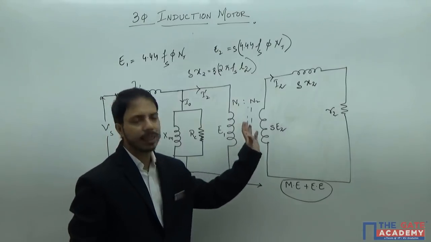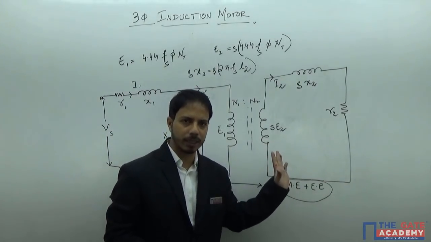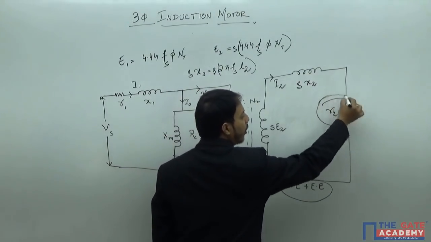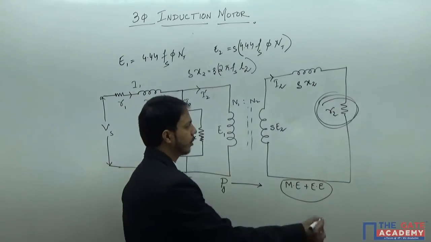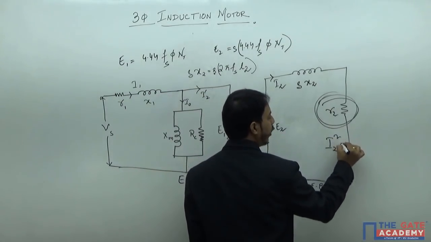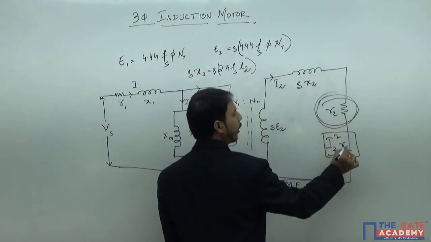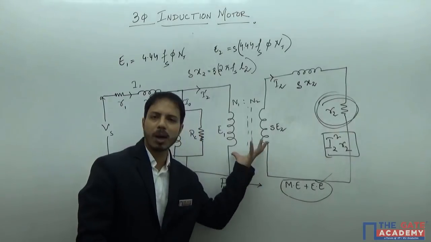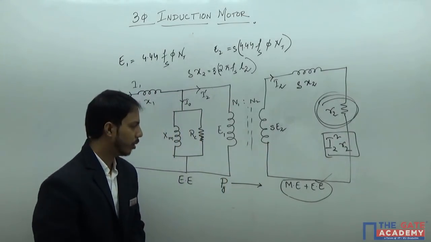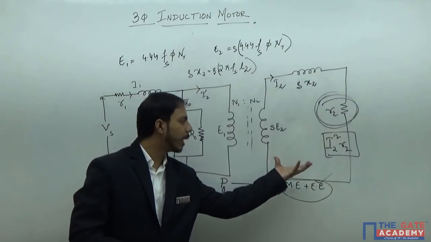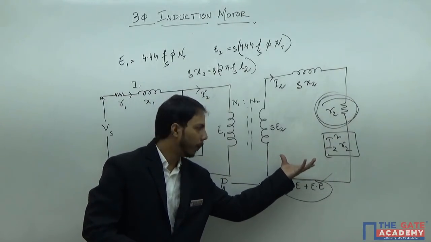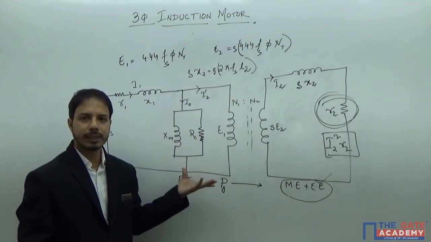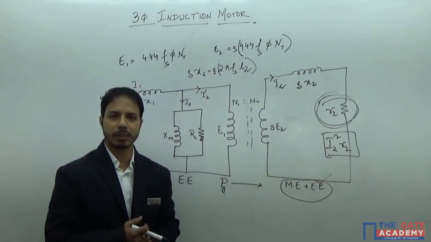Now this is the electrical energy which I have shown. This is not the mechanical energy. So the electrical output here is nothing but the real power, which is the loss at the resistance, that means I2 square R2. This is the electrical loss. But where is the mechanical power in terms of electrical energy? So in other words, we cannot directly refer this particular circuit to the stator. Why? Because that mechanical part is missing.